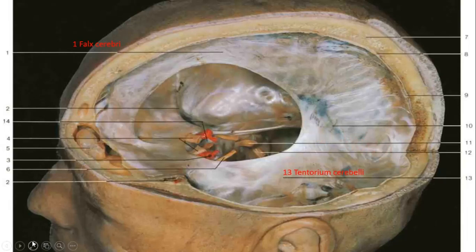Let me take a pen and make your life easy. So here is where the inferior sagittal sinus will be. Then it will come and confluence with another vein known as the great cerebral vein of Galen and form the straight sinus, which will move along here, along the line of attachment of the falx cerebri to the tentorium cerebelli, okay? And they will move towards the confluence of sinuses here.